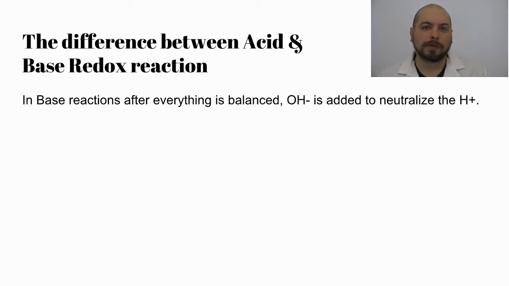One thing to be aware of is the biggest difference between an acidic and a basic solution in this context is whether you have excess H plus ions or excess OH minus ions, hydroxide ions. Now the H plus ions represent an acidic solution, whereas the OH minus ions, the hydroxide ions, represent a basic solution.